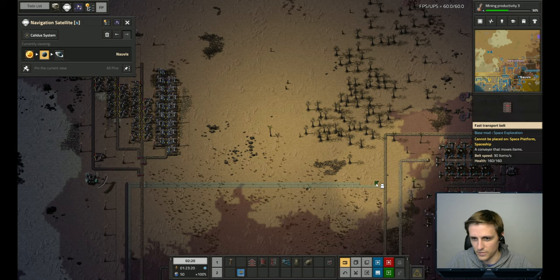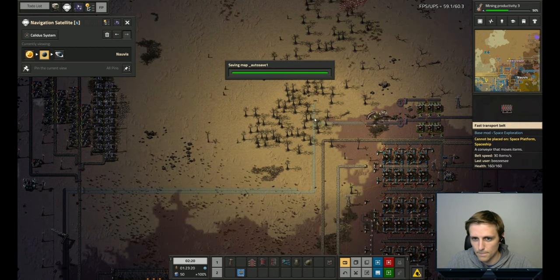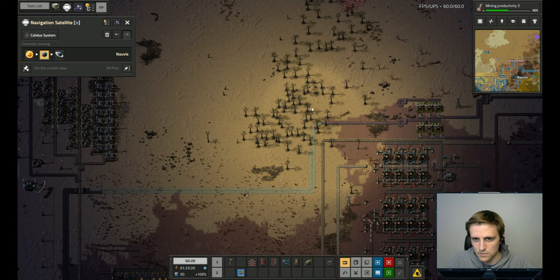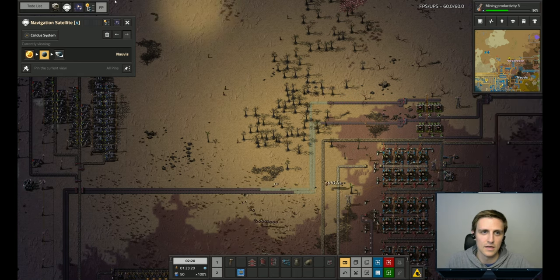I love this part about Factorio. This is the easy part. Oh, let's cancel that. Okay, there's one belt done. Let's not do that. Let's do this. So that destroys the trees instead of going around them. There we go. Okay, that should be the belts all hooked up.